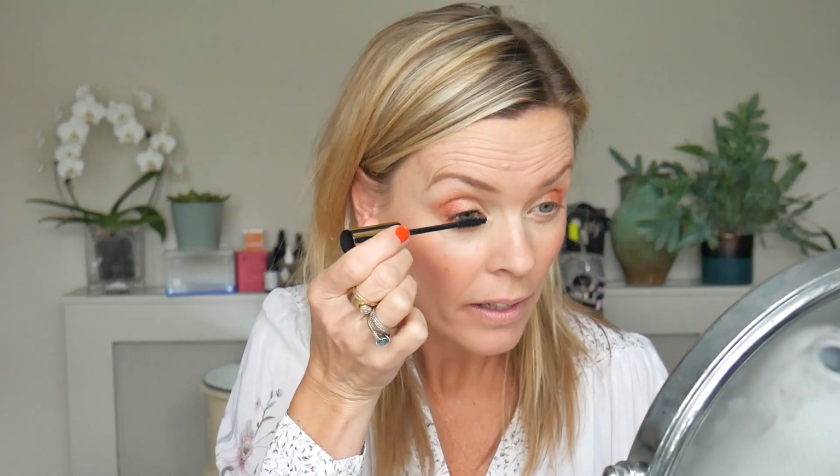Right, okay, so first impressions, great brush. The bristles aren't too long, so it's not going to go everywhere. The formula feels nice and liquidy. Let's see. Everyone has been raving about this mascara. It's a lengthening, volumizing mascara. And people I've been watching online have been absolutely loving the sort of one lash application. I just love the packaging. All good so far. A nice deposit mascara. Oh yes, look at that. On the lower lashes, goes on really well.